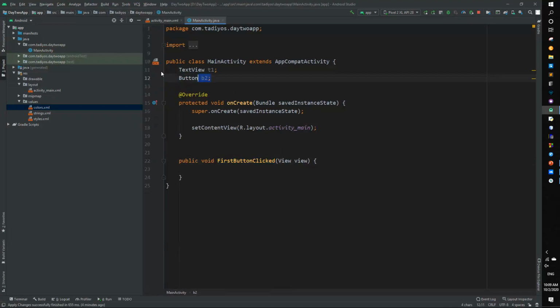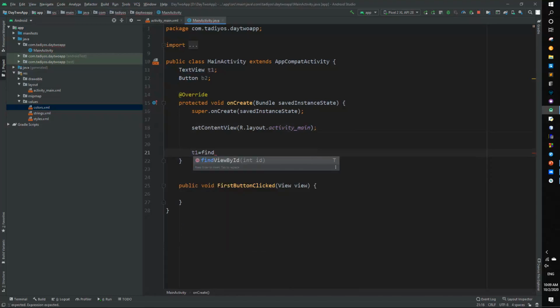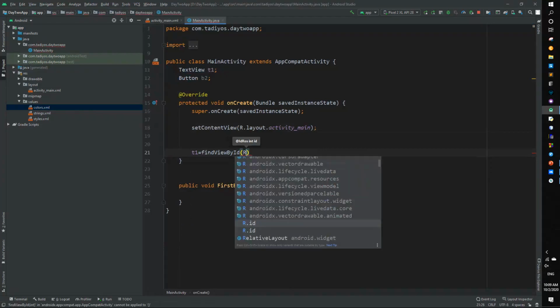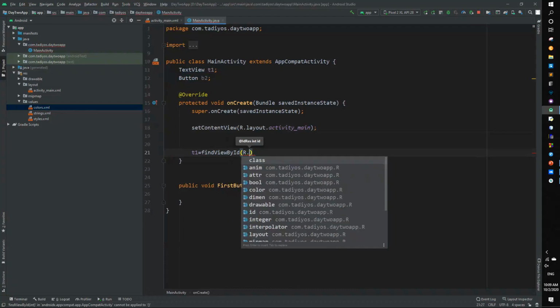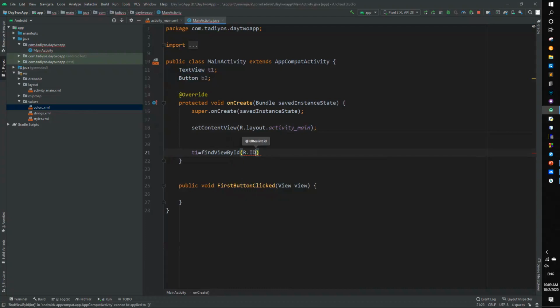Once we have created objects of TextView and Button, now we have to assign these two objects to the views we created in the layout. To do that, we just use v1 equals findViewById. So we are now preparing our text view by using its ID, okay? So don't forget to specify an ID so that you can easily access it. Now we specify R, because it's found in the resources, and also it's found in where? In the layout, right? No, since it's a view, we access it by using id.